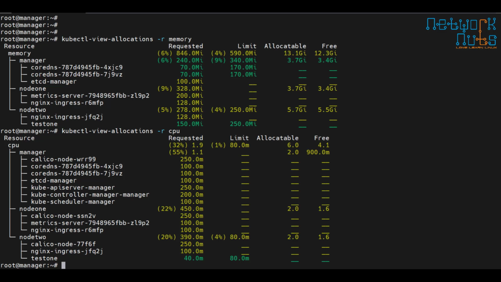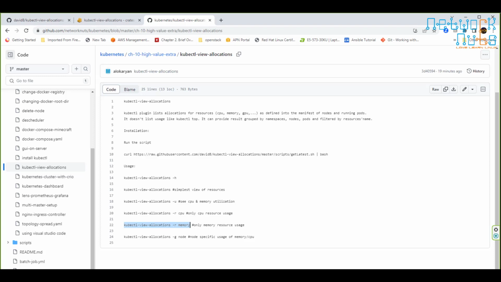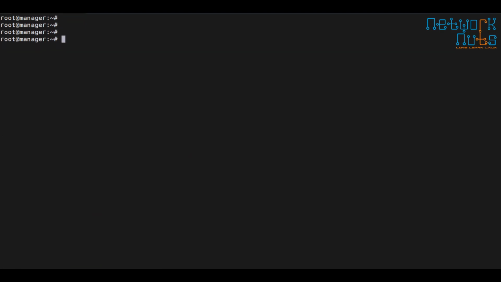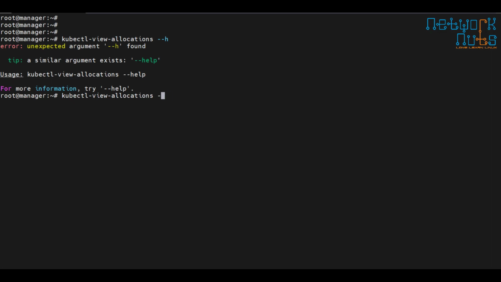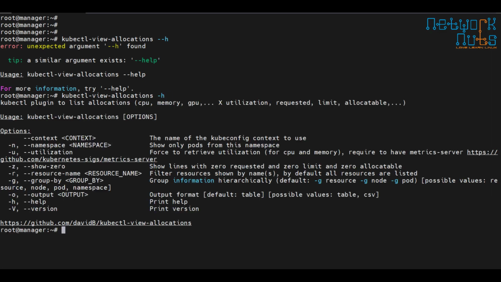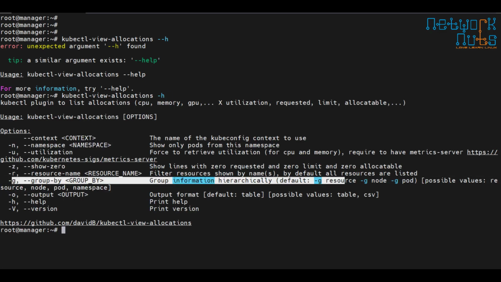You can also read or check the consumption for a particular namespace. Might be I'm interested in seeing how my kube system namespace is behaving, right? So there is an option there, hyphen G, and then a specific node or specific namespace can be given. Let's see how node 2 is behaving. G is for the group. See, hyphen G is for grouping, right? The group can be based on node, pods, or namespace.